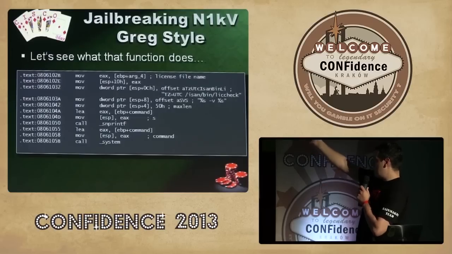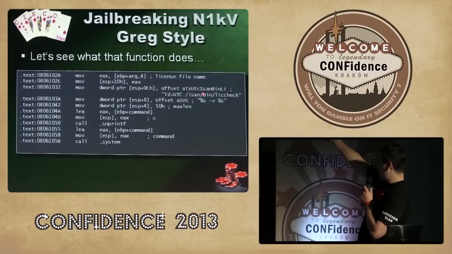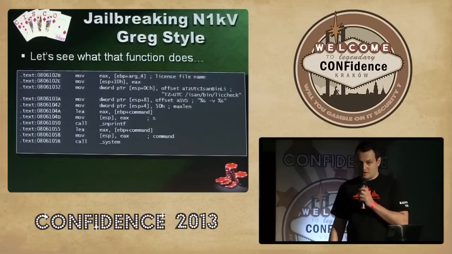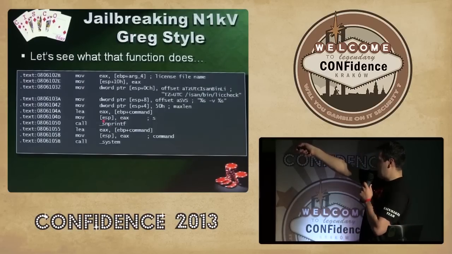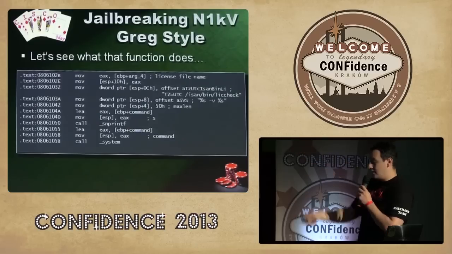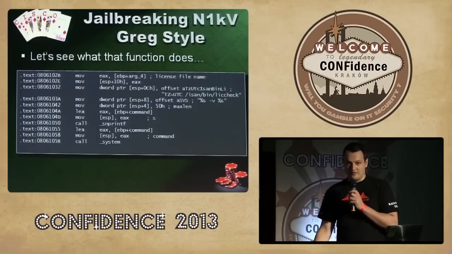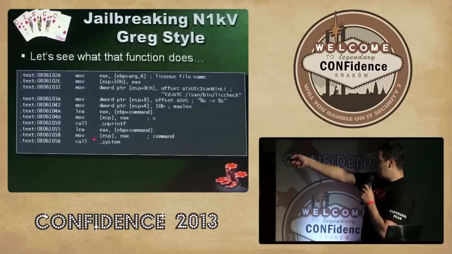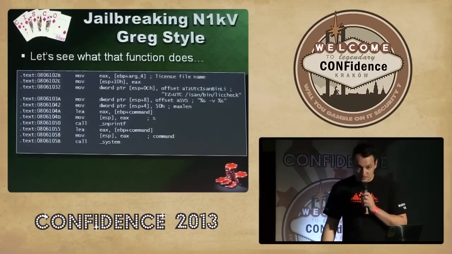So it sets up some arguments in the stack. It basically pushes some string here, and that looks interesting. Let's see what they do. They push a format string here. So basically, they want to build a command based on a format string. Here you see the sprintf. It's actually sprintf because introducing a buffer overflow here would be pretty silly. However, introducing a command injection by calling system is totally fine.